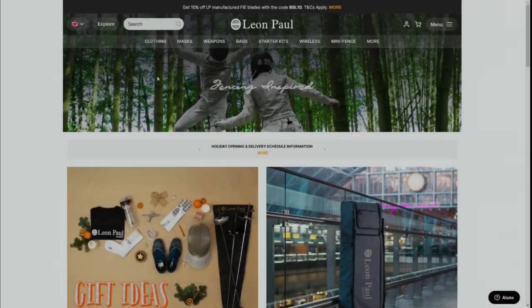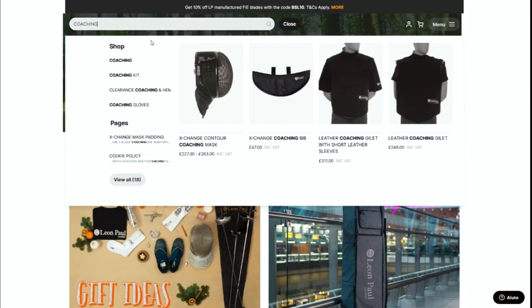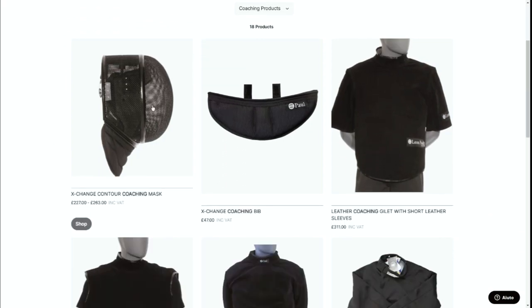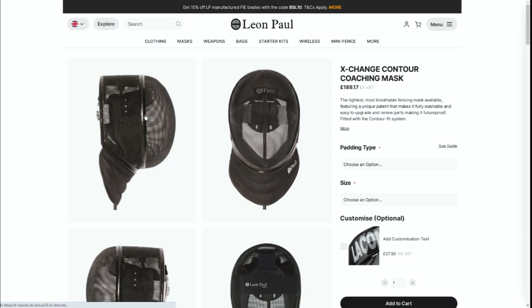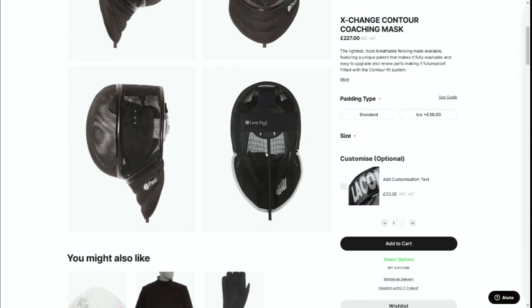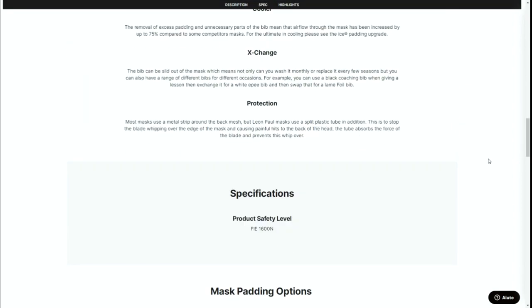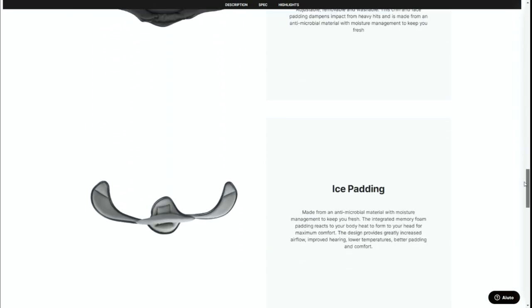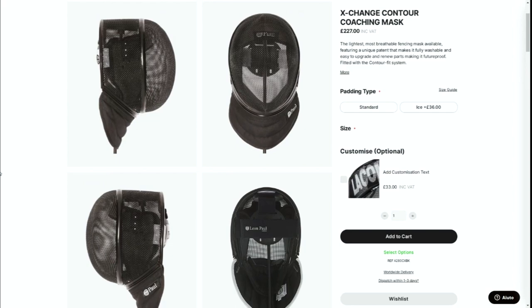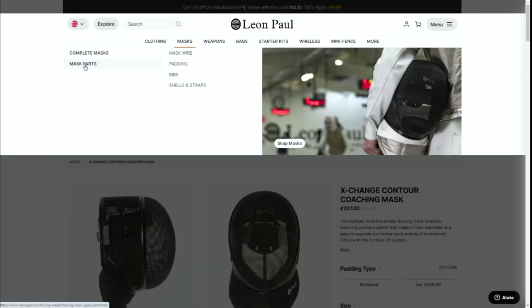The second option I present to you is the mask I am using right now, the Leon Paul Exchange Coaching Mask. This mask has one huge pro and a series of little problems which compensate it. The pro is its suspension system. The padding inside of the mask is made in such a way so that your face sits a bit further away from the mesh than normal. If you are new to HEMA, you have to know that the famous waffle on the face is a common injury that happens every now and then. This feature basically solves this problem without modifying the shape of the mesh. The tiny problems I mentioned are first and foremost its complexity. The suspended padding system has many parts inside — rivets, straps, sewings — and every now and then something will fall apart and you will have to fix it.